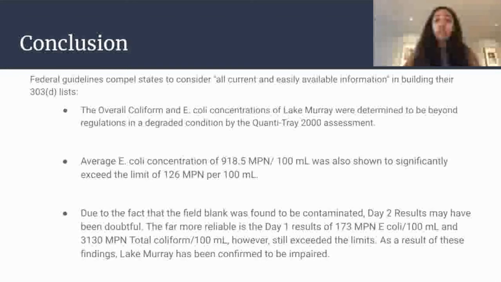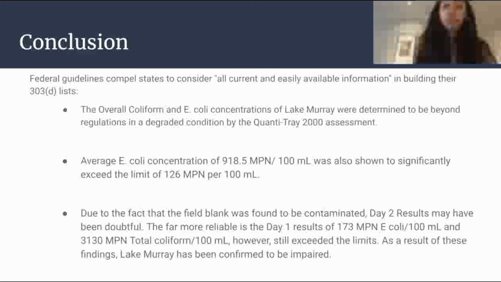100 ml. Due to the fact that the field blank was found to be contaminated, day 2 results may be doubtful. The far more reliable are the day 1 results of 173 MPN E. coli per 100 ml and 3130 MPN total coliform per 100 ml. However, this still exceeds the limits. As a result of these findings, Lake Murray has been confirmed to be impaired.